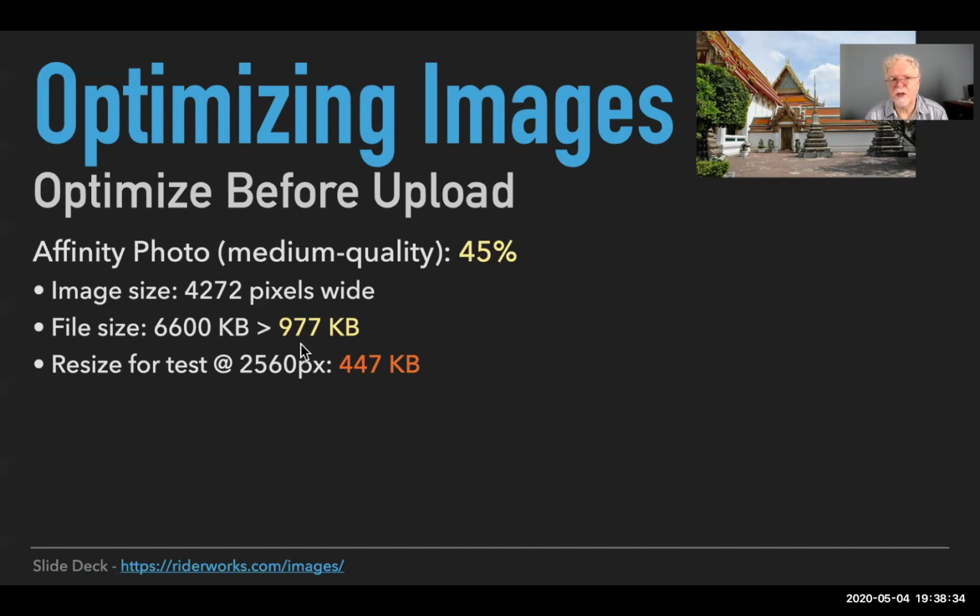What I'm talking about here is the compression before you upload, and showing how it doesn't match up. I'm using Short Pixel, and I'll show you the settings that Short Pixel can do. This big image here is 6.5 or 6.6 megabytes. When I bring it into Affinity Photo and export it at 100%, same pixel width and height, the image comes out at 9.5 megabytes, which kind of shocked me.